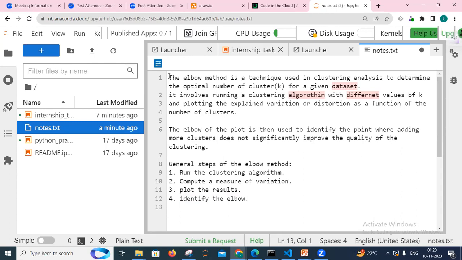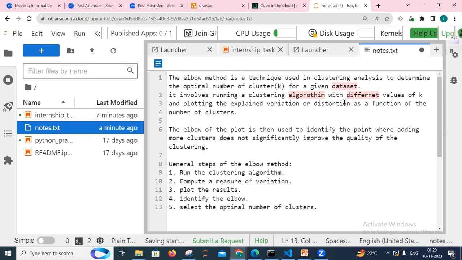And finally, select the optimal number of clusters. Okay. So this is some of the concept of the elbow method that I have added.